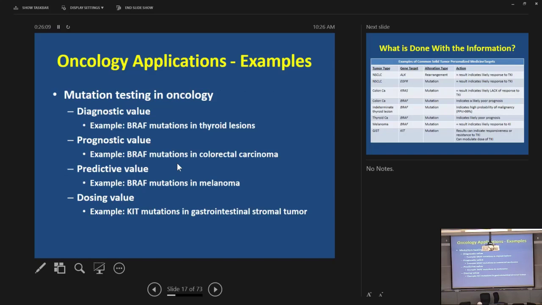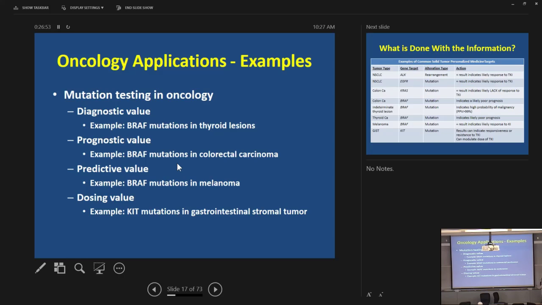Okay, so when we have these mutations, we have to think about how we're going to use them. And we've talked about this in class in PT7 before, right? We can use it as a diagnostic value. Okay, so I just use the example here, BRAF, and the way BRAF can be used in different ways, right? So BRAF is diagnostic for patients who develop a certain kind of thyroid cancer, right? If we have thyroid tissue and it has a BRAF mutation, they will have medullary thyroid cancer, okay? So that's diagnostic. Prognostic in colon cancer, what do we know about BRAF for colon, prognostically? It's a bad outcome, right?